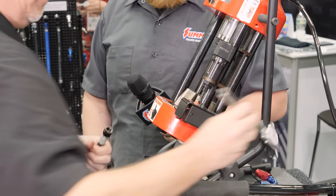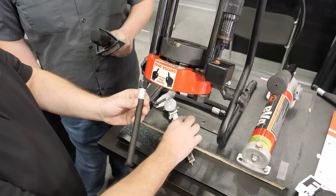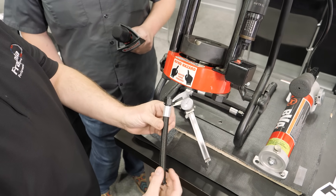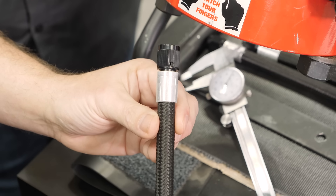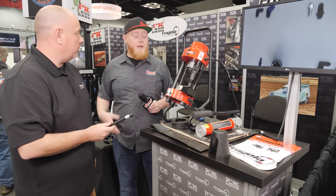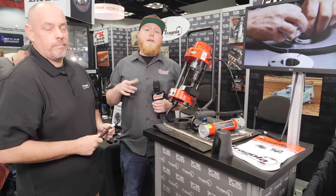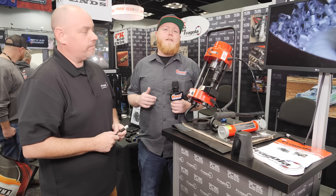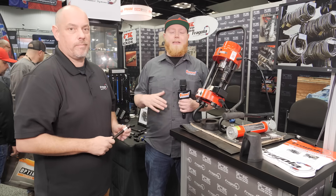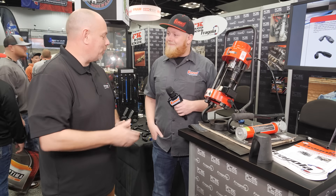You just want to measure the outside diameter of the collar and make sure you're within five thousandths of what we call for in the catalog. That's the process — pretty easy, and it would save a lot of time if you're plumbing a whole car or multiple cars. If you're in, like, 20 or 30 cars a year for a shop — oh yeah. If you're interested in any Fragola products or have questions, head over to one of the Summit Racing retail stores, our website, or call our customer service line. Until next time, I'm Justin with Summit Racing — I appreciate you taking the time today, Brent, and hope you enjoy the rest of the show.